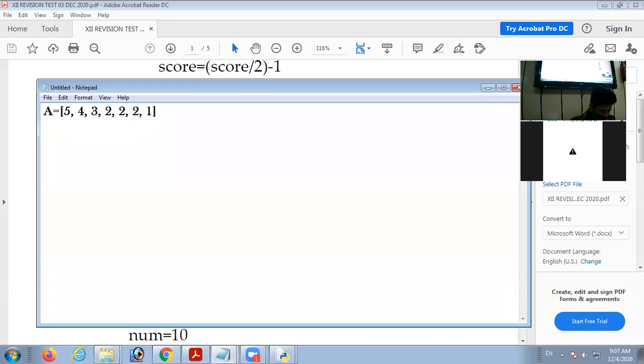Here is -1, -2, -3, -4, -5, -6, then -7.